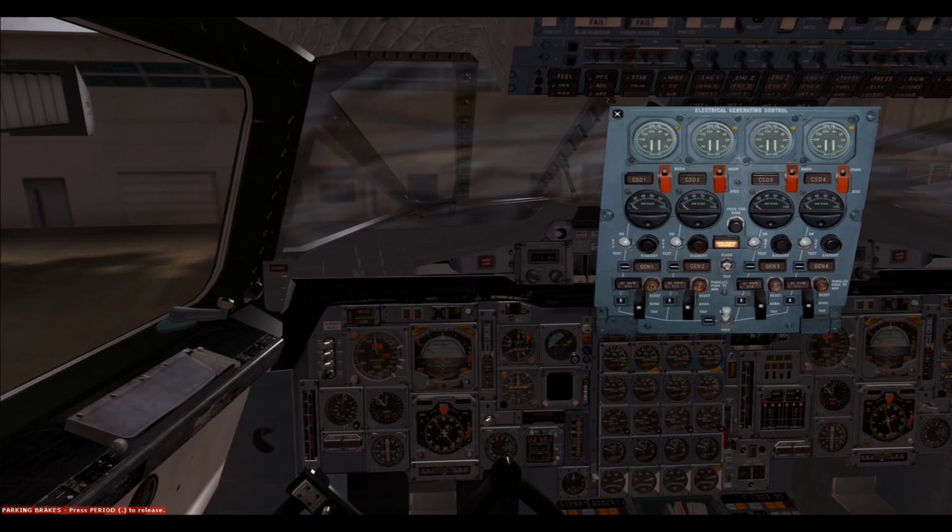The jettison panel cover is closed. The ram air turbine switch is guarded. Windshield emergency DI switch is off and guarded, and the circuit breakers are not simulated, but they are set. So now we're ready to go to our preliminary cockpit checklist.